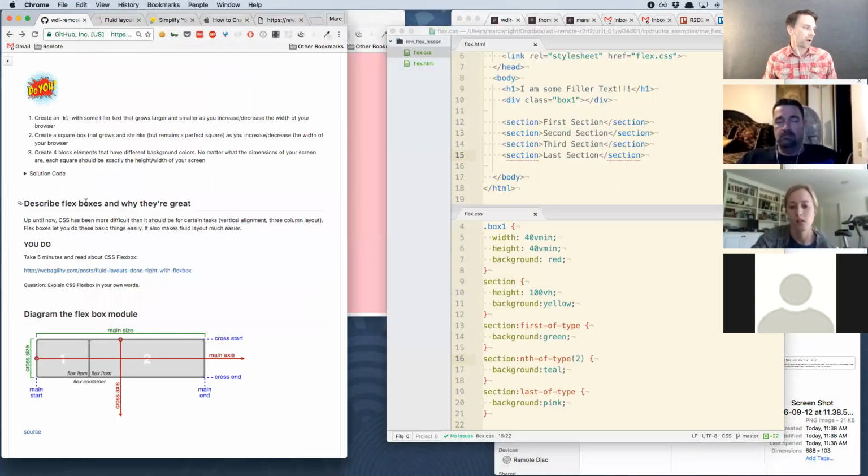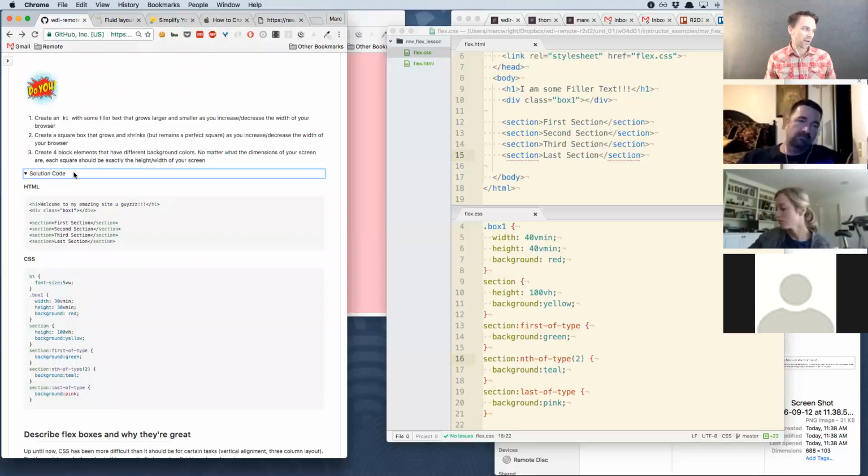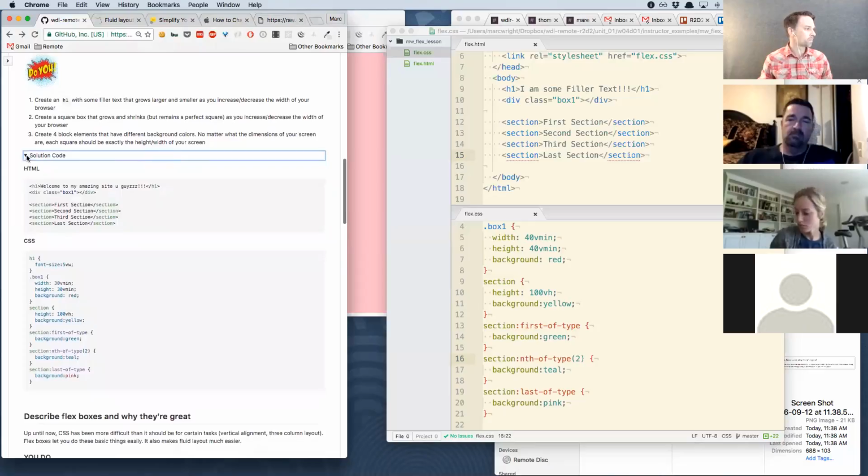And I also wanted to point out, if you're looking in the lesson README, I put all of my solution code in the README. If you click on this solution code drop down right here, this little details tab, you can see kind of my finished HTML and CSS. Again, there's usually several ways to do this, and this is just one suggested solution. But if you want to grab that code, it's all here in the lesson.